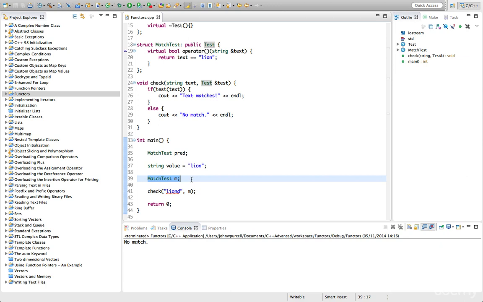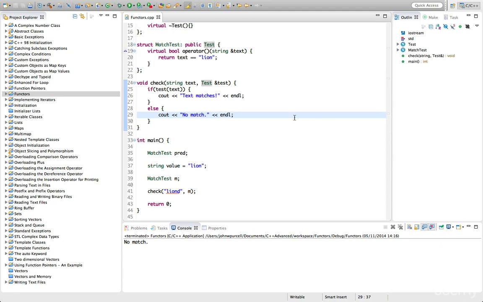I would suggest just trying this for yourself. Try using this overloaded brackets operator. In other words, try creating a functor and using that to pass some code to a function, which then does something with that code. So just check you can do that. If you want, you can make it do some kind of test.